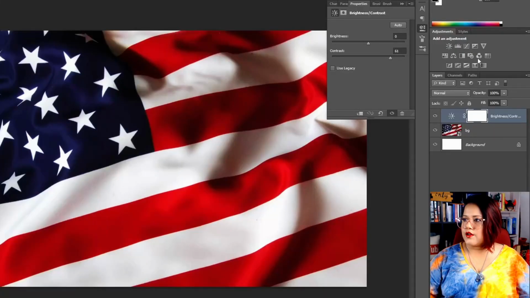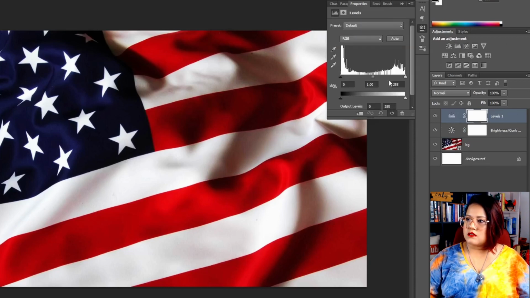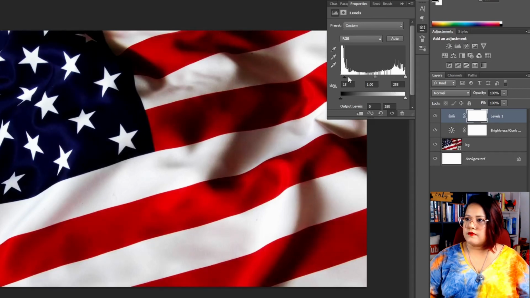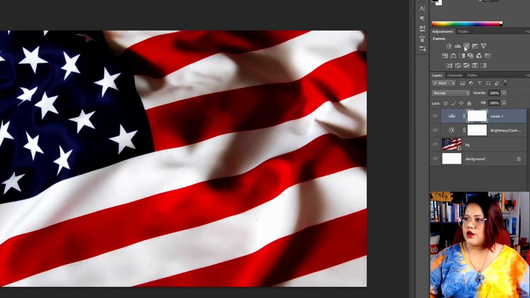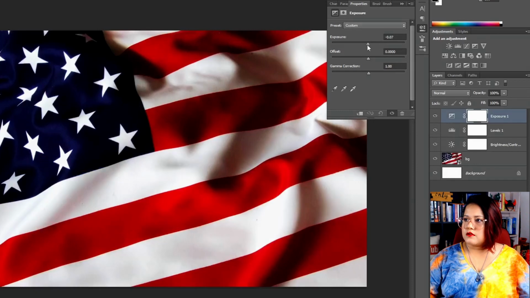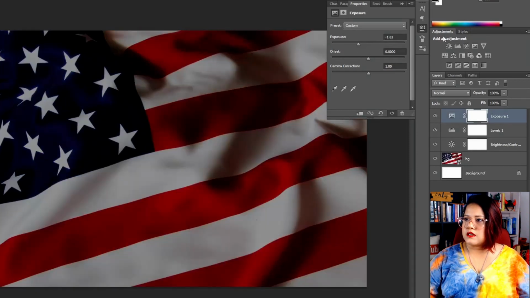And then I'm going to add another layer. As you can see, I'm not clipping this here if you know Photoshop, but I'm going to show that a little bit later. I'm going to use levels. I'm going to try and darken this a little bit further. That's fine. And I'm going to increase the brightness a little bit. All right. And then I'm going to hit curves. Or do I not give curves? No, I'm going to go for exposure. I'm going to decrease the exposure a bit. I think that's good enough.